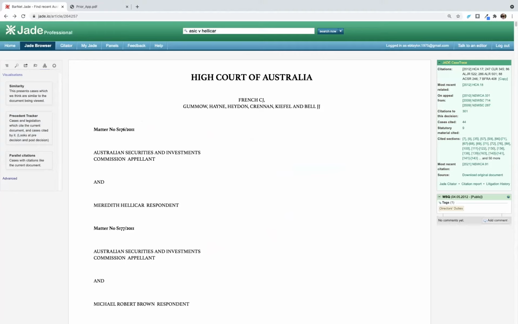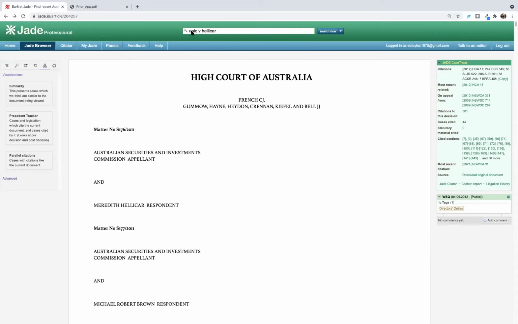But essentially, the precedent tracker maps out the cases cited by and citing your primary decision, and it extracts the citations and provides you with enough context so that you can decide whether the case has been merely considered or if it's been applied, approved, or distinguished. And then we have the parallel citations tool, which allows you to view a map of subsequent cases that share at least 2 or more citations with your current case, regardless of whether those cases actually cite your current case. So really useful tools. And as I said, at the end of this session, we'll send that document out to all participants.